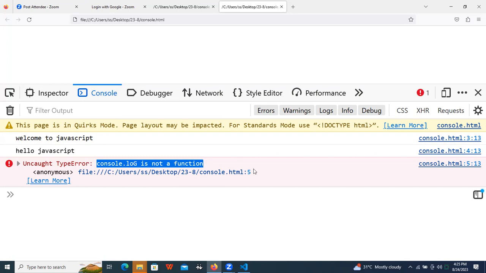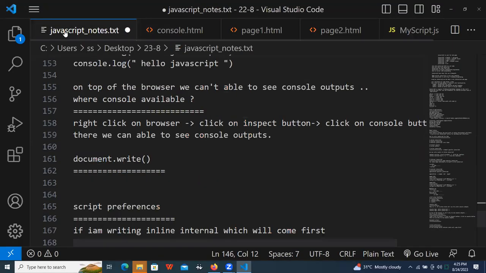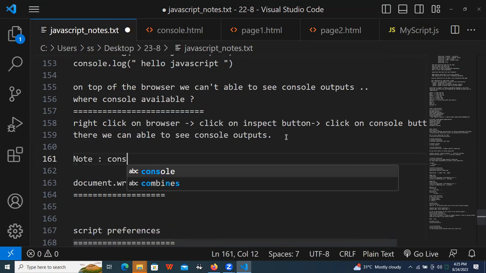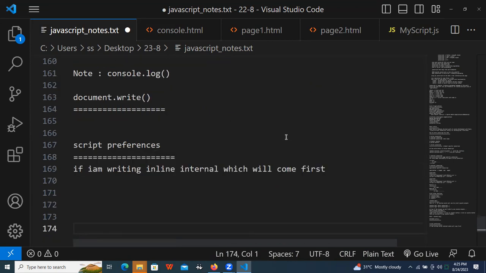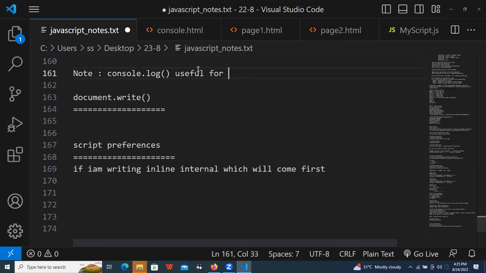See, console.log is not only for printing purposes, console.log has a major important job. I'll give an important note here. What can console.log do? The console.log function is useful for tracking errors and so on, and finding solutions.